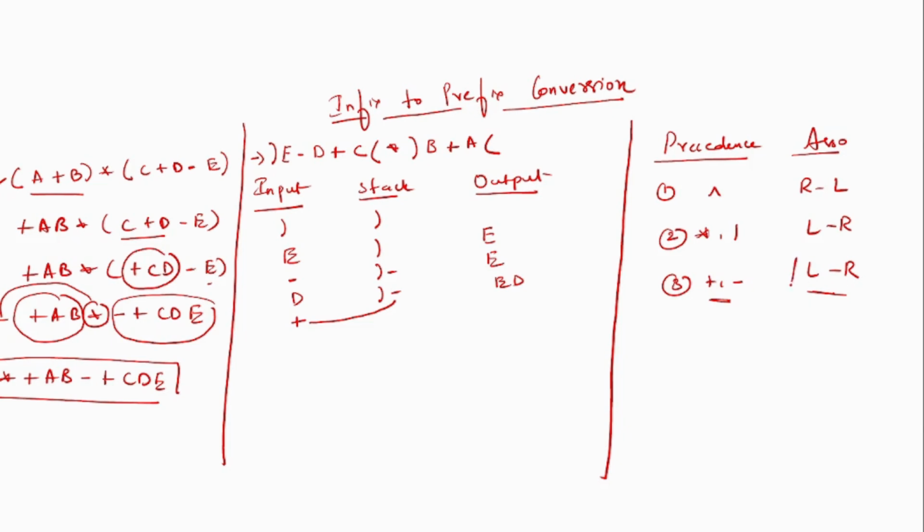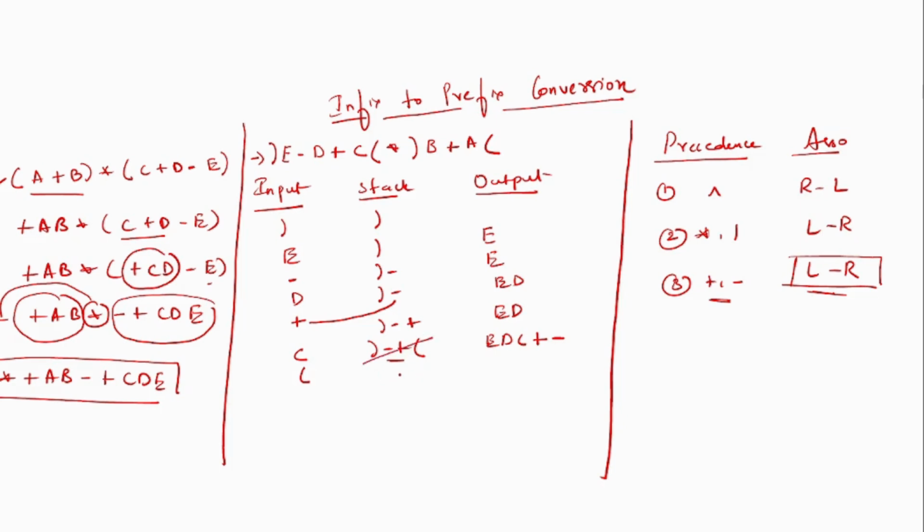What is the associativity here? Left to right. If the associativity is from left to right, according to rule number 4 in the previous video, we need to push the operator into the stack. Minus plus ED. We have seen till plus now. Then comes C here. C is not an operator, therefore I will say EDC. Now after this comes the open parenthesis. So then whenever I have close and open parenthesis, all the operators in the stack are popped out one after the other. So I will pop out plus here and pop out minus here. Nothing is left in the stack.